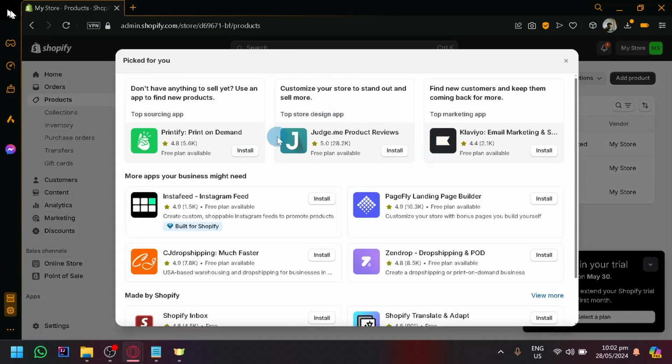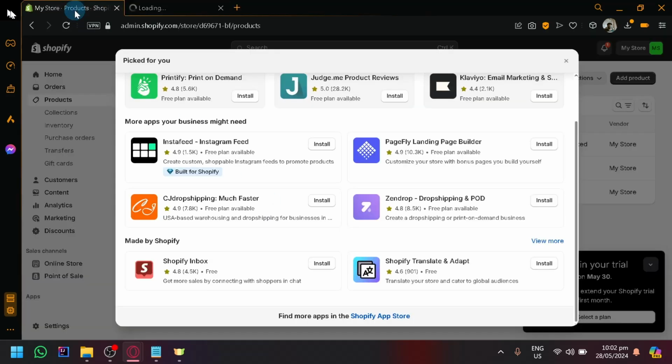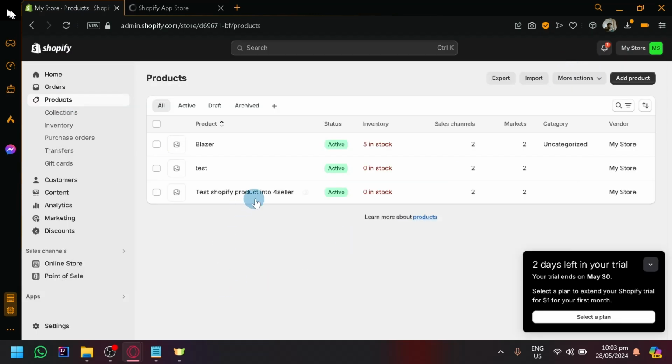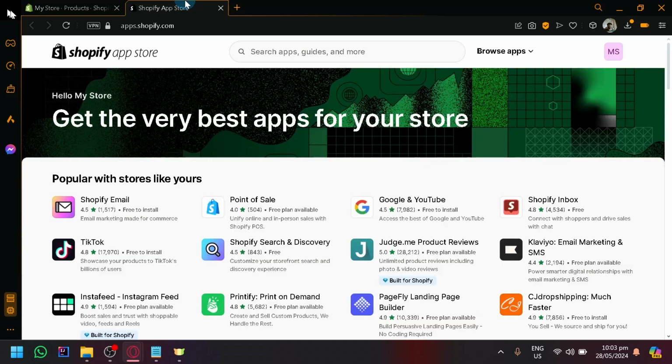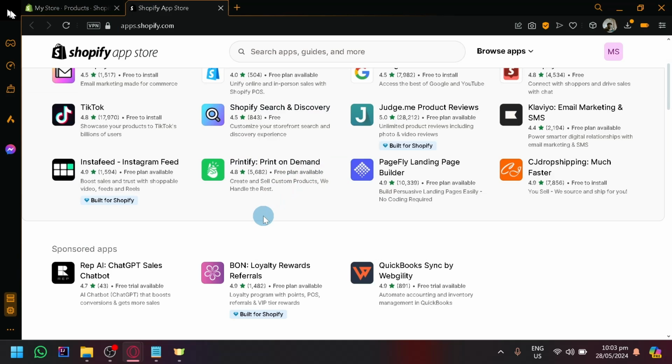Now, these are the currently featured apps. And basically what apps do is add features into your Shopify. So you could imagine that Shopify in itself is a vanilla version, without mods, without additional features. And if you use the App Store, you will be able to add all sorts of features, functionalities, and connections into your Shopify store. And one example is dropshipping and print on demand.